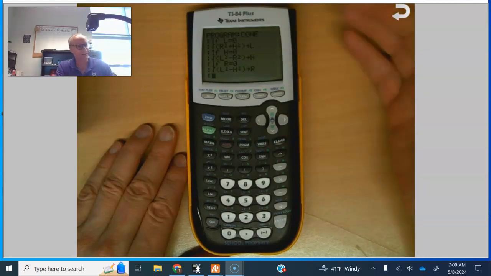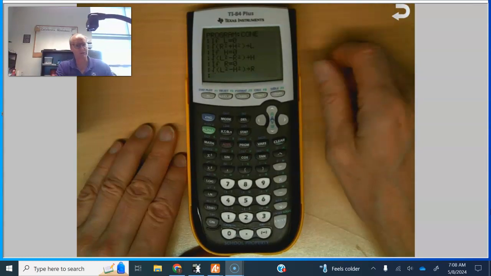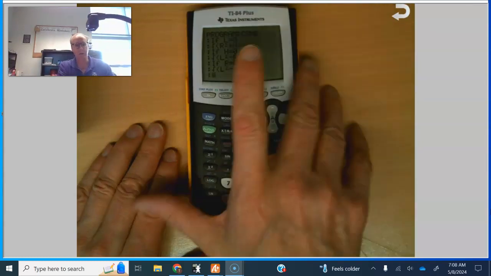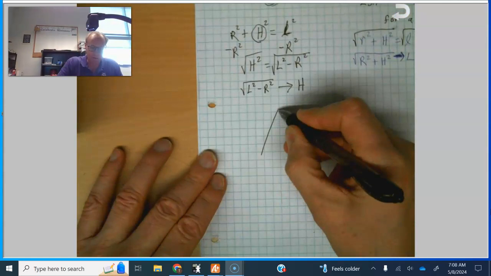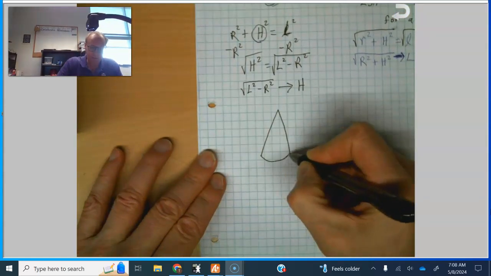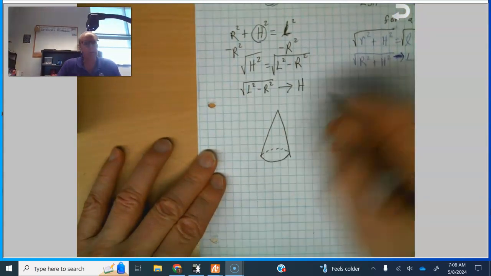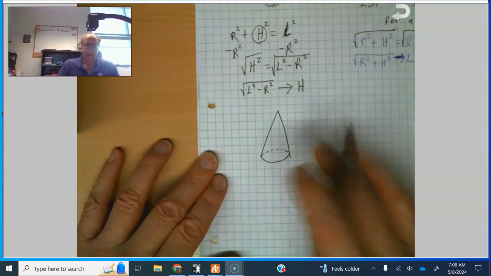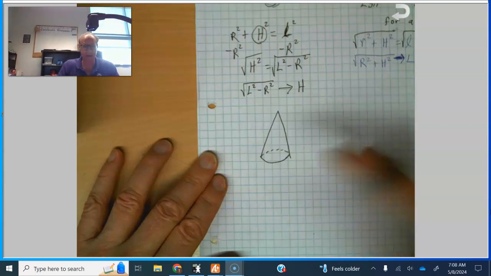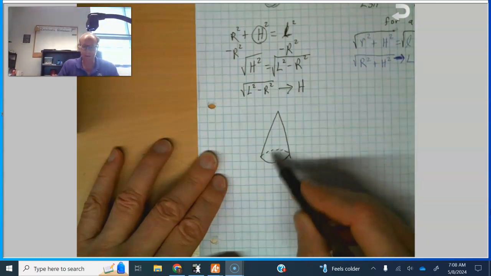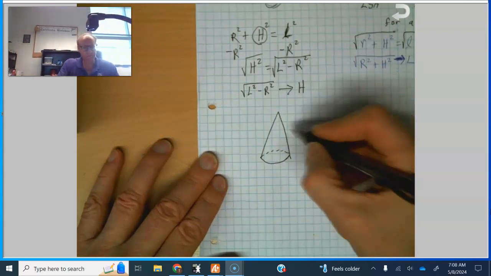Now for the easy part, we're going to find the surface area. Let's start with the lateral surface area of a cone. And if you don't know what part I'm talking about, the lateral surface area is this part of the cone right here, missing the bottom. Imagine a party hat. It's missing the bottom, and it's all of the cardboard or all of the parts of the party hat missing the base right here. And it's such an easy formula.